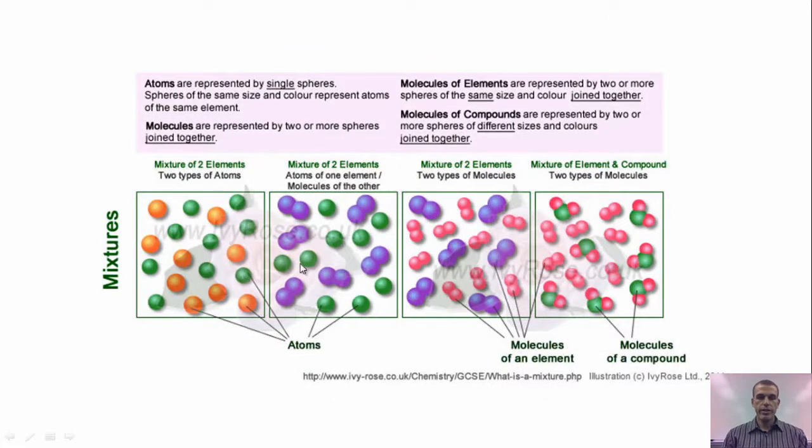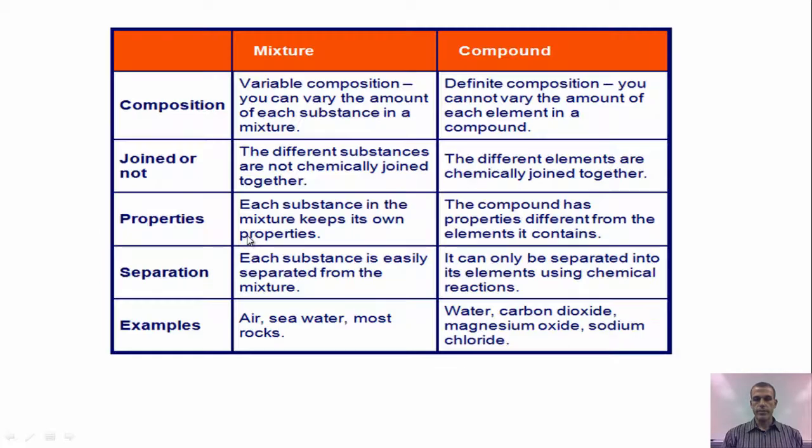So looking here, you can see some of the different mixtures. This is a mixture of two different elements represented by the two different colors. Here you have some diatomic elements, or molecules, and then you have some individual green elements mixed together. This is a mixture of two diatomic molecules. And then here we have two types of molecules. You can see the green and pink together, and then you have the diatomic pinks linked together. So this is molecules of compound, okay? And these are all mixtures, different types of mixtures. We're not changing their chemical composition, but we are combining them together in a particular mixture.